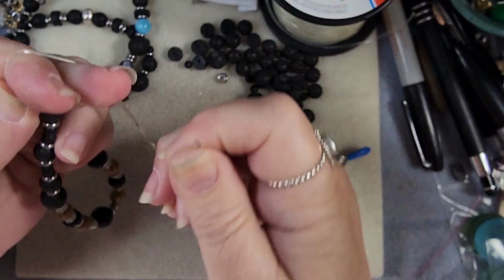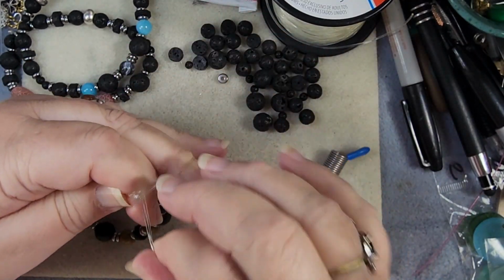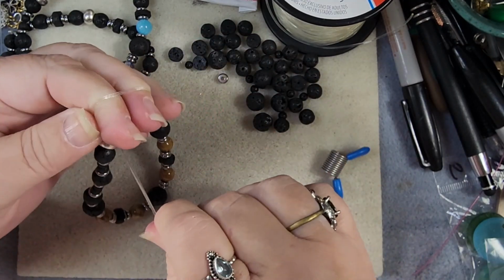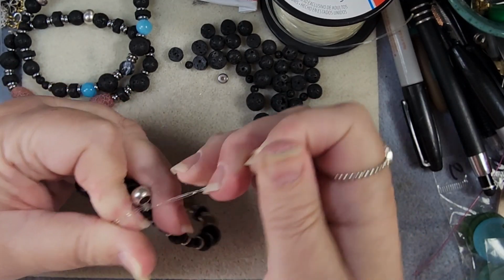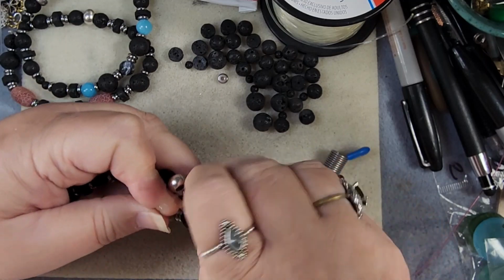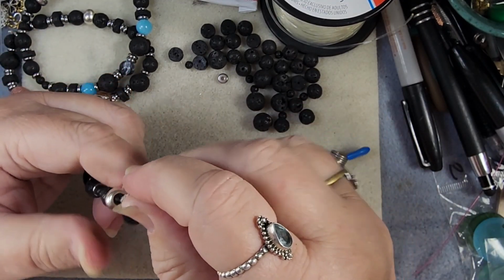Now we'll wrap it around our 2 fingers, push the 2 lines through once and then twice, pull it up tight, take the first finger out, pull it up tight again, rolling it off this finger while you're still putting pressure on it, and I got that one too loose. See how it went way up there?